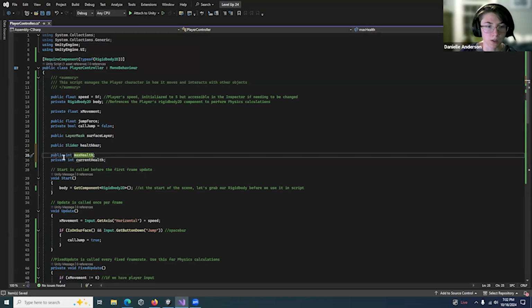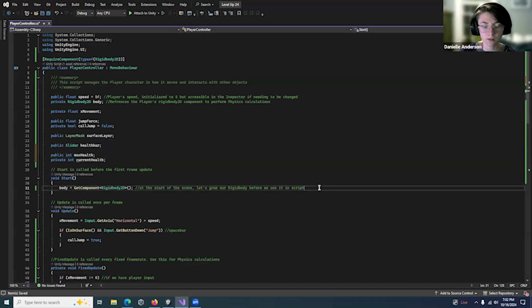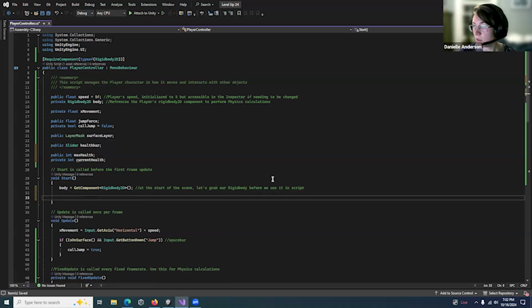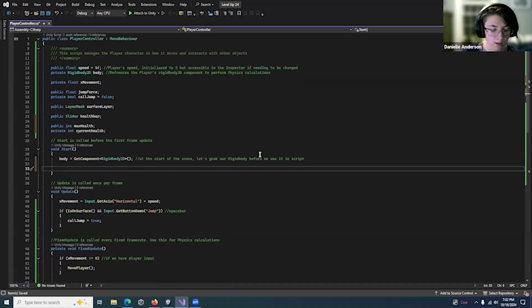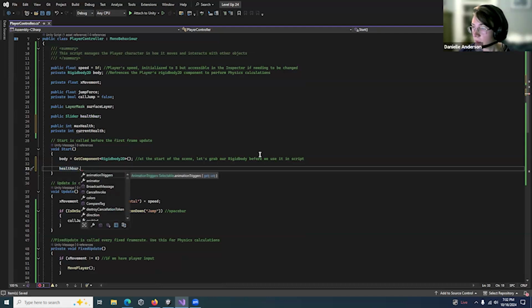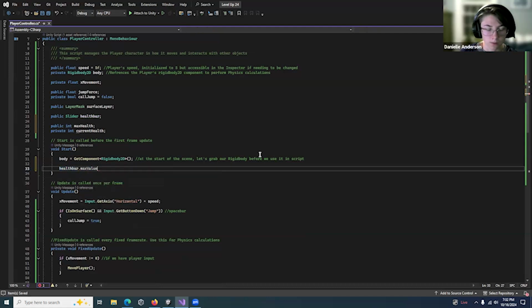So in my inspector, I'm going to set a max health. And in my Start, I'm going to say healthBar. Remember, this is my slider. maxValue equals maxHealth.